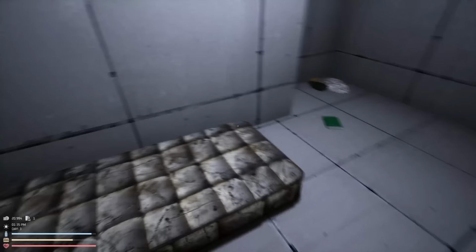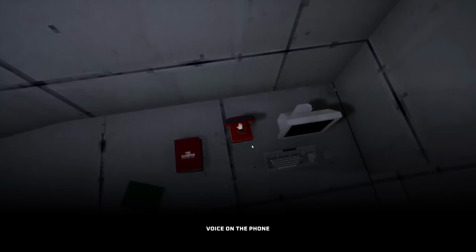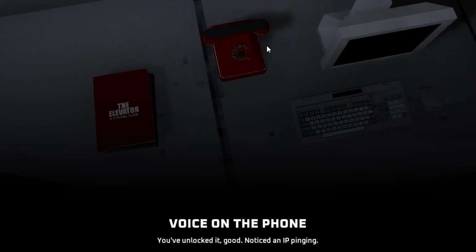Oh. Okay, hold on, buddy. Hold on. Okay, what do you want? You've unlocked it. Good. Noticed an IP pinging. I dug up old internal docs online, found engineers built a failsafe to avoid getting trapped. You need 5 floppy disks. Sounds tough, but better than being stuck washing dishes forever.